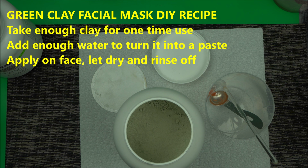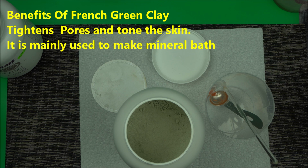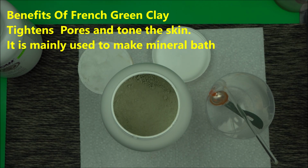Okay. So now this French clay, the good thing about it is that it absorbs and removes impurities from the skin, and it helps to reveal a younger-looking, healthy, glowing skin. When you prepare this face mask, it really helps to tighten your pores and tone them. It's mainly used to make mineral baths, because it helps to promote relaxation. It's very suitable for all skin types. So when you are thinking of what skin type to use it for, it's suitable for all skin types.